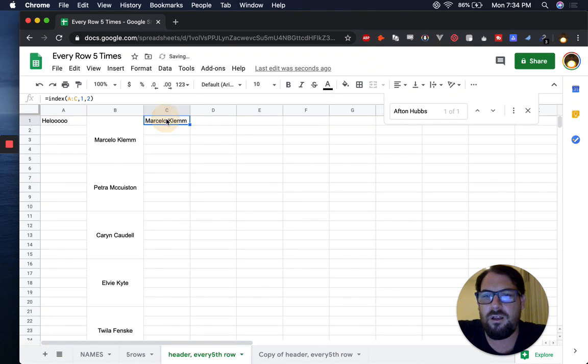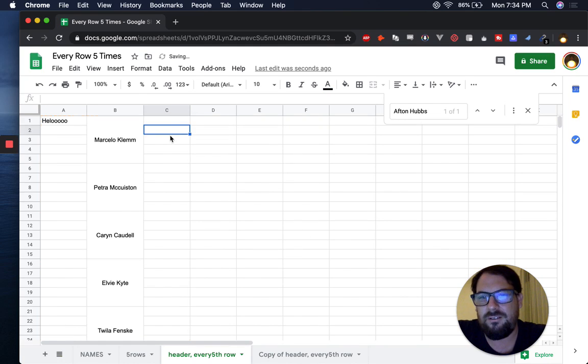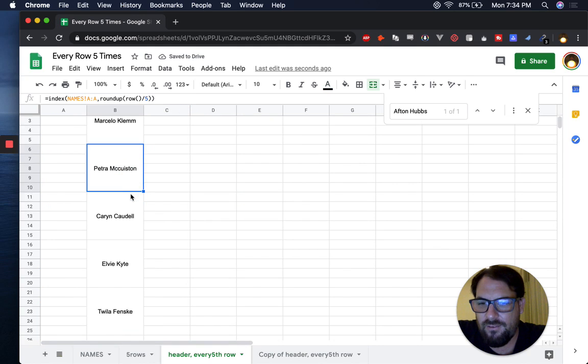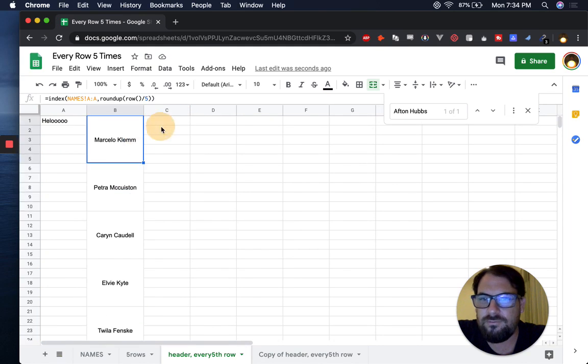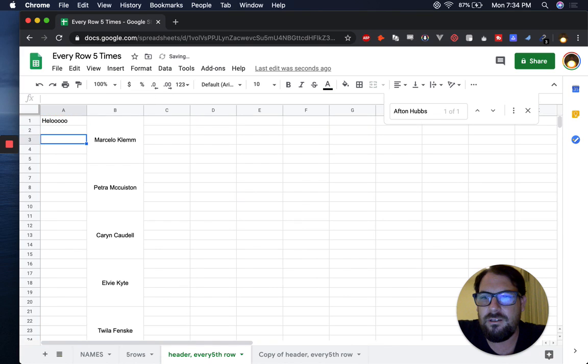If we want the 5th row of the second column, it'll be there. Oh, we probably don't have it. If we want the 5th row of the third row of the first column, it's going to be hello there, right?